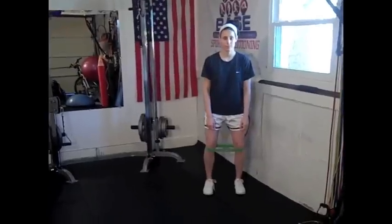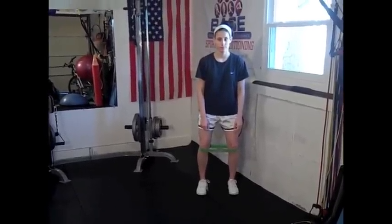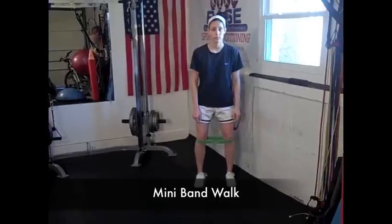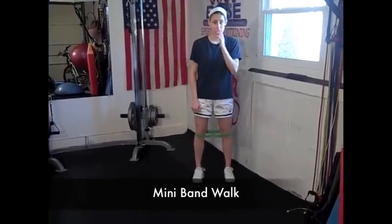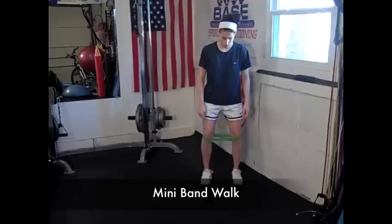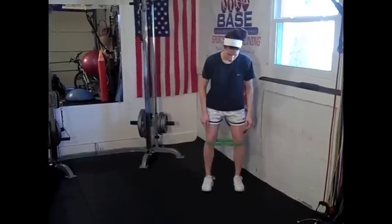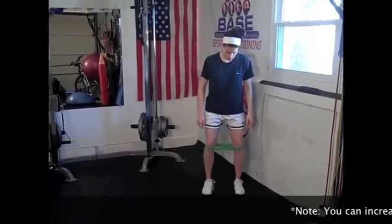Our final drill is really going to strengthen the lateral glutes on the outside of the hips, and this is called the mini band walk. There's a variety of ways that you can do these, but we're going to do them with the band positioned just below the knee. And these mini bands are available through a website called performbetter.com, and they're a really great way to help strengthen the hips and improve alignment around the hips and knees.